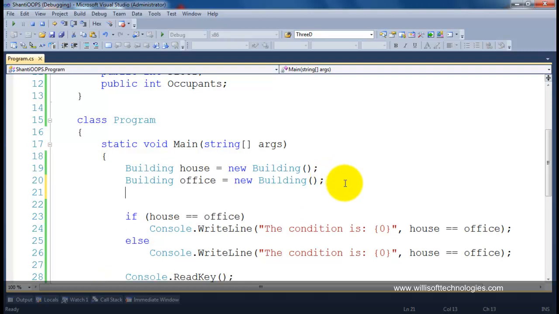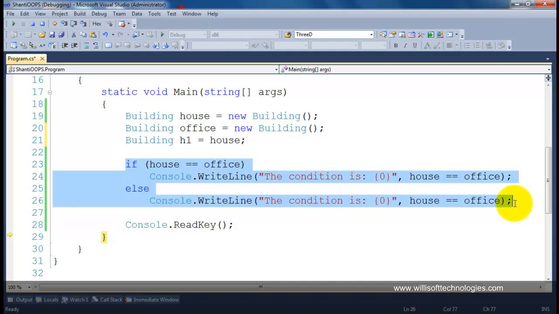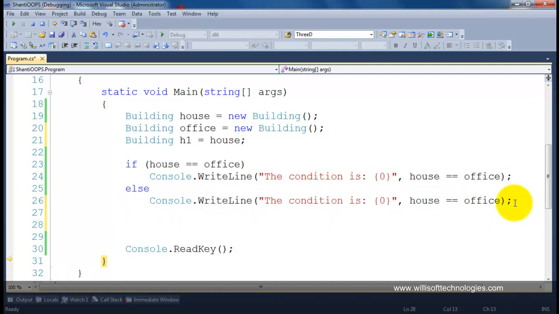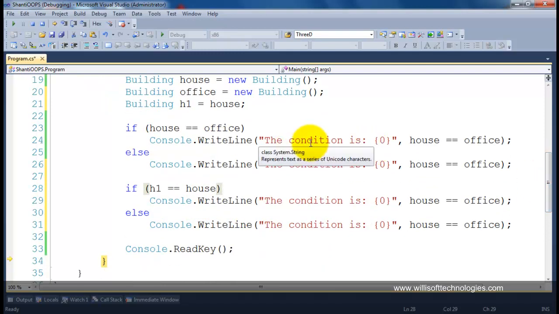Now if I write this, right? So in this condition, the first condition will be false, the second if condition will give you true. So in this one, it will say the condition is true.